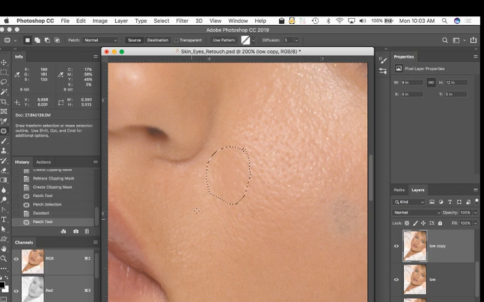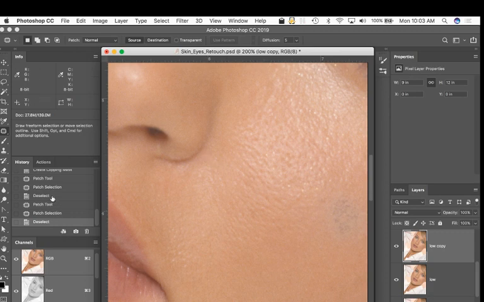And then I'm going to drag it down here to this area of skin that seems to me to be a little bit lighter. That's what I'm going to actually try, and we'll see how it works. So I'm going to click down here, and I'm going to come down to something that's a little bit lighter. And then again, hit Command D to deselect. And you can see that it's actually completely lightened that guy up.